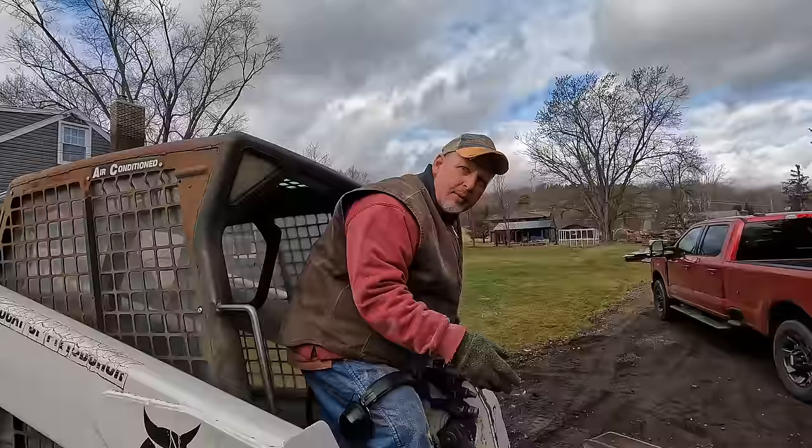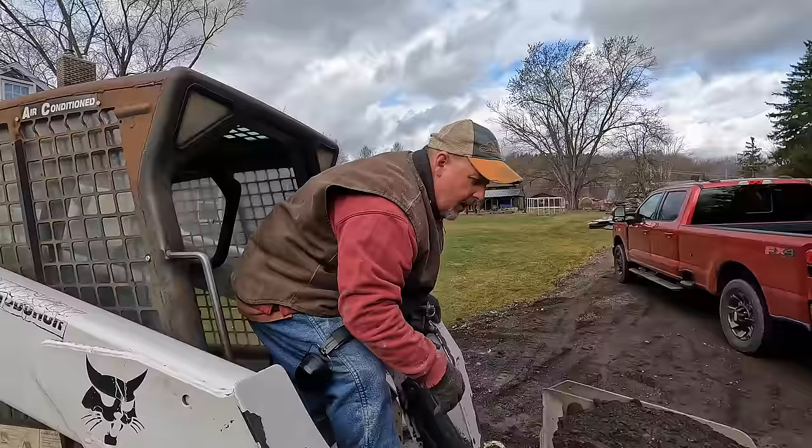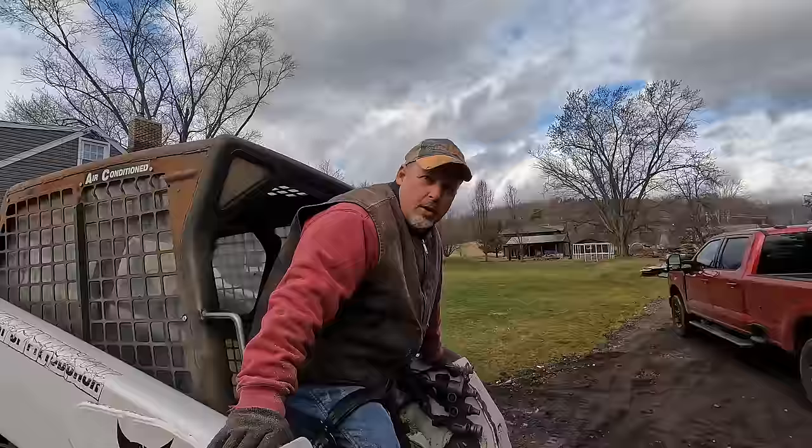Look down here, any chunk this size is probably the biggest thing we get in here. You smash that around and most of them turn into stones about the size of your pinky finger. Then you stomp on it for a while, and it all binds together and packs together. When you first put it down, it's dry, so it's not like beautiful stone or anything. You're not going to make Better Homes and Gardens out of it. But for a lot of uses, it's really, really good.